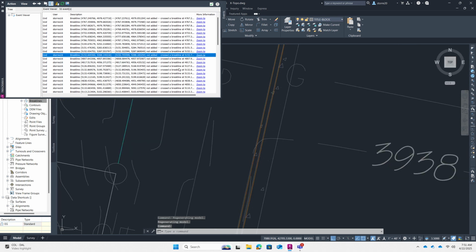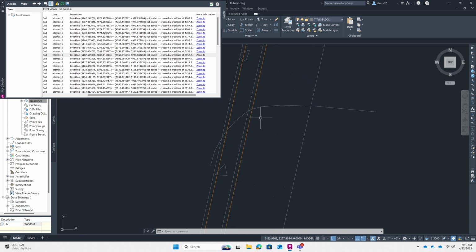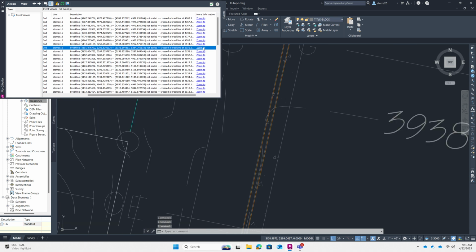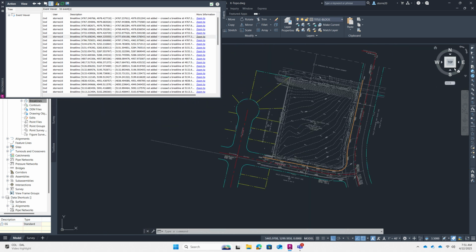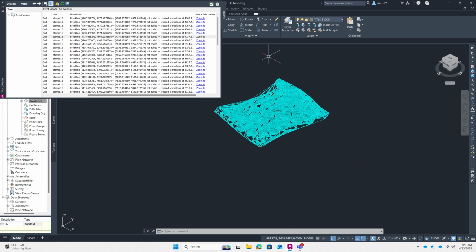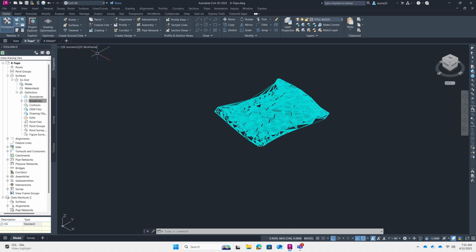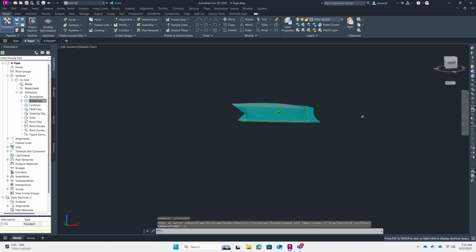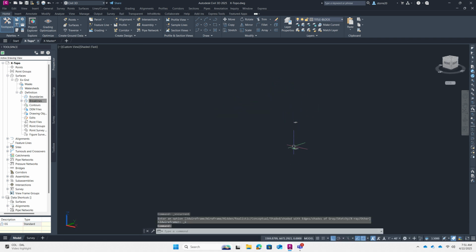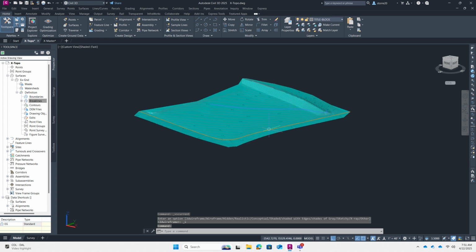Okay, so I'm thinking what's happening is this polyline or break line crossed the feature line, and it just seems to not like it too well. But again, I'm not too worried about it because if I go to 3D, I notice everything looks good. I'm going to go ahead and close this, click over here, go to shaded, and it looks good. So whatever errors it found, it's not really going to affect me. So I'm not going to worry about it too much.